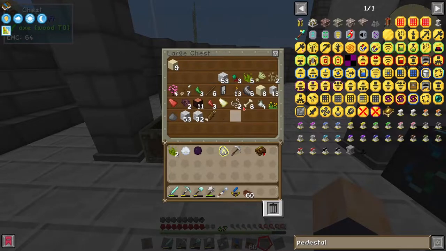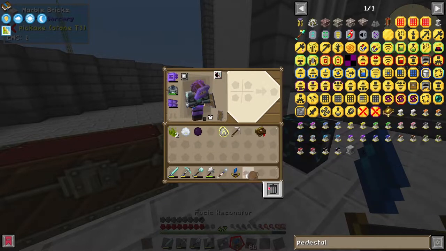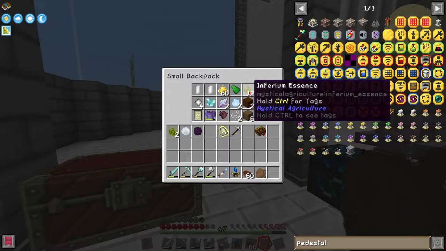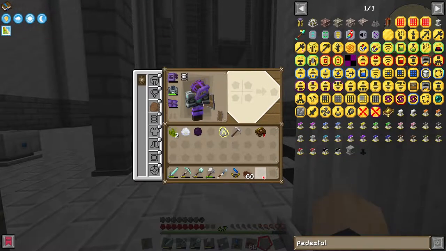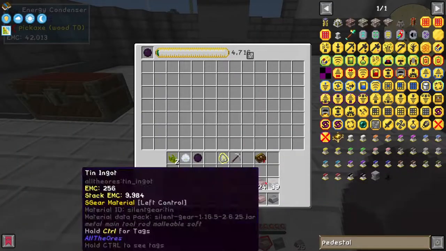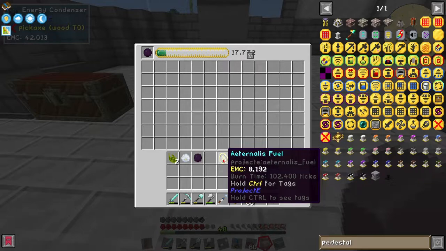Okay. Right. I'm pretty sure I still have the crystals on me, right? If I check here. Oh, I only have one dimensional shard left. That's not good. I need to go look for some powerful things I can sacrifice to the god of EMC. Because this is not going to go well if I can't. Let's do this, and then we can just chuck the aluminum in here, and the tin. And oh boy, that is not enough. Okay, let's throw the Aetanalis fuel in here.